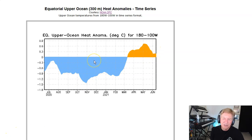And even though the ocean's doing its thing and returning to normal, the atmosphere above it is not normal at all. I mean, you can just see it in the quality of the storms this summer and what the jet stream is doing and a host of other things. The oceans have to change and hold for 5 or 6 months before the atmosphere starts turning, and then it takes another couple of months. So if you've been La Niña for a while, the odds are you're going to sit La Niña for a while until it's just run its cycle and then everything collapses and then you go the other way.